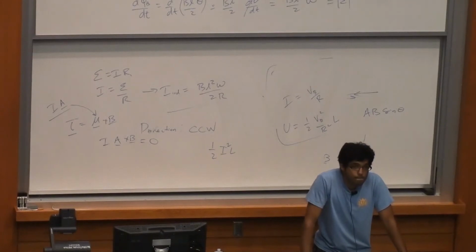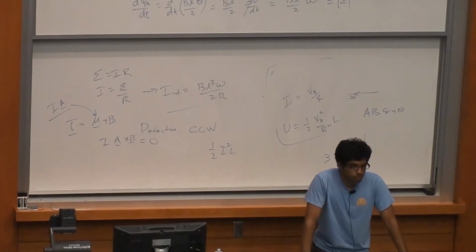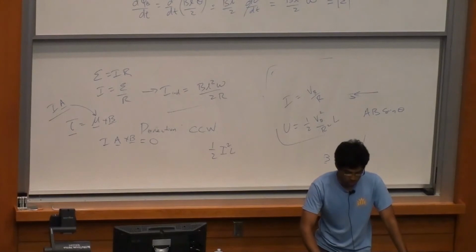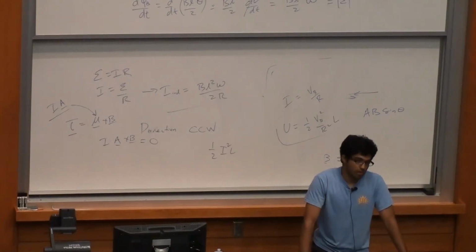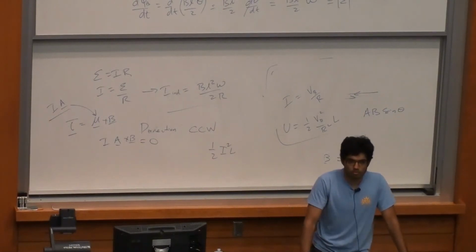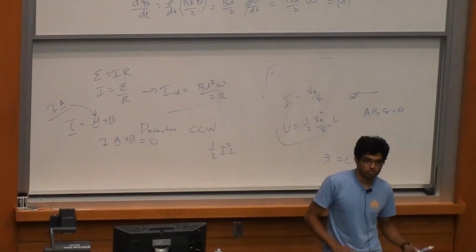Yes? Do you expect us to rewrite a variable that we've already defined somewhere else? Like let's say we had already defined I. Do you expect us to write U in terms of I? No, because it has to be in terms of what's given to you. So if in this problem I gave you V_B, R, L, and C, the final answer should be in terms of what's given to you, just to keep all the grading simple. Because if you've defined it somewhere else, obviously I know that you know it, and you know that you know it. So two extra letters, not going to make a difference.